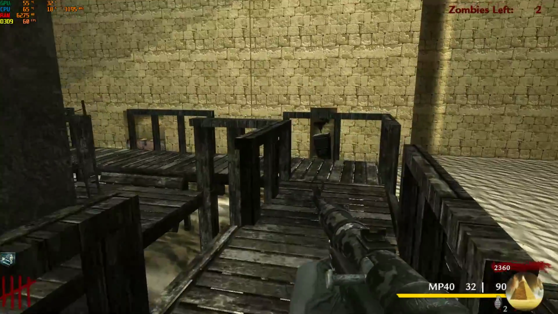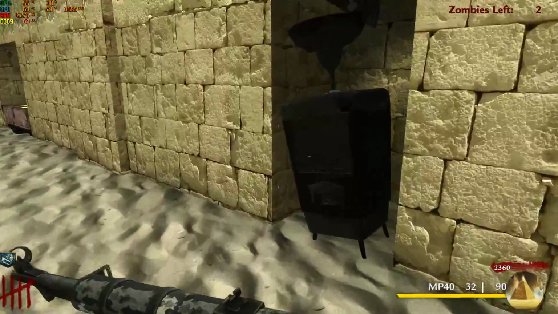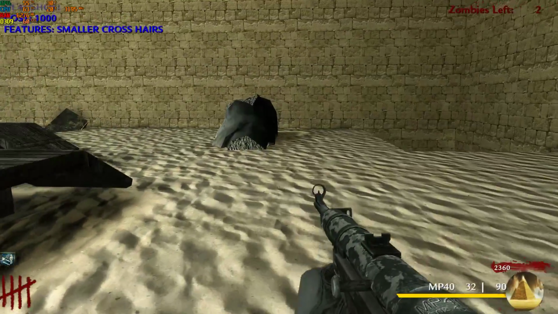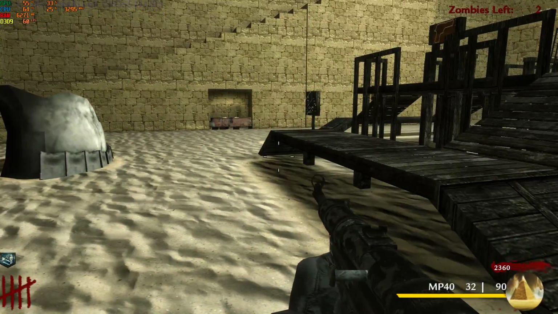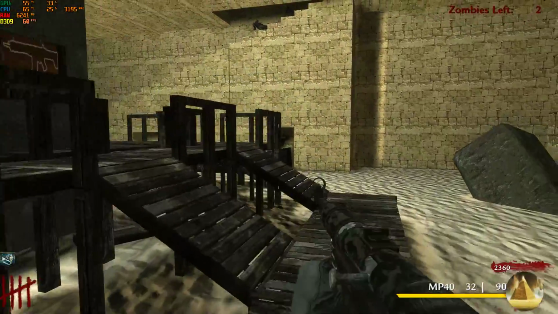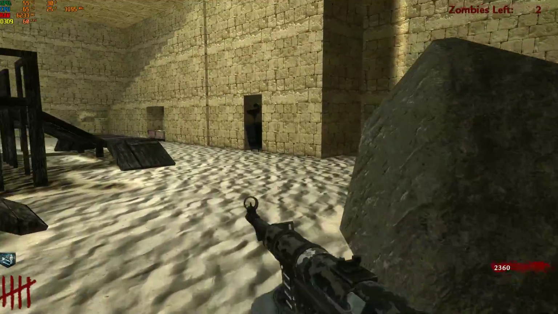Ooh, the ACR. I kind of want that. What perks have we seen so far then? We've seen Flopper, we've seen Quick Revive, we've seen Deadshot just there. So we got a 2000 door.